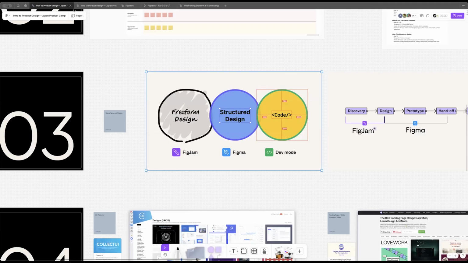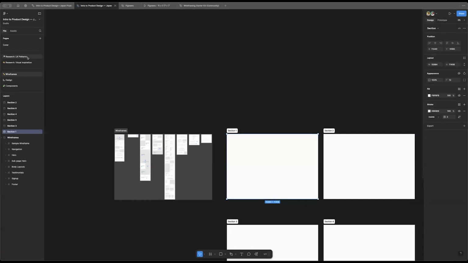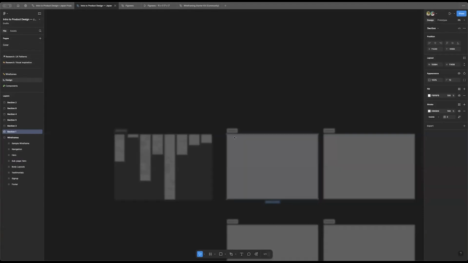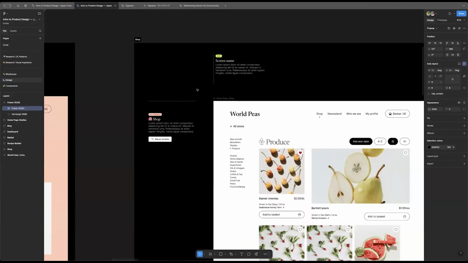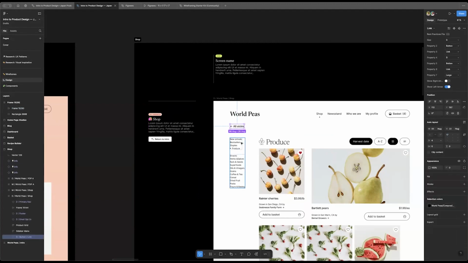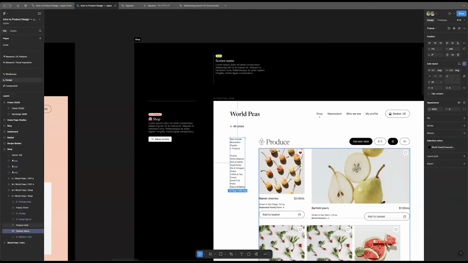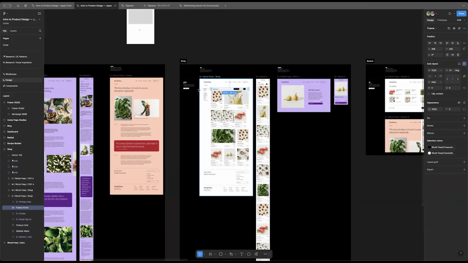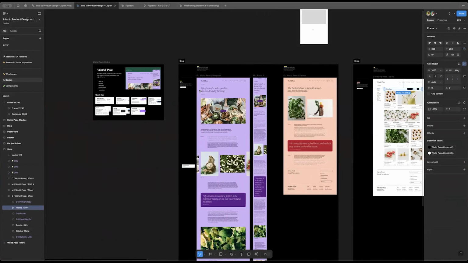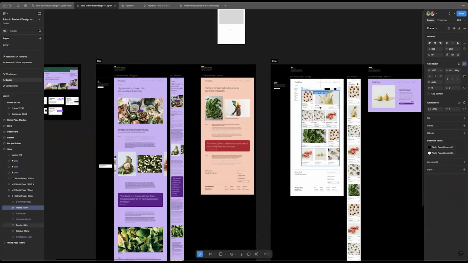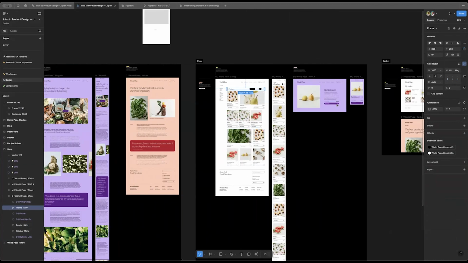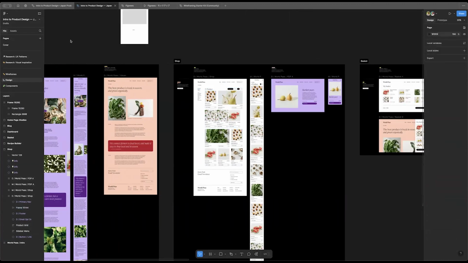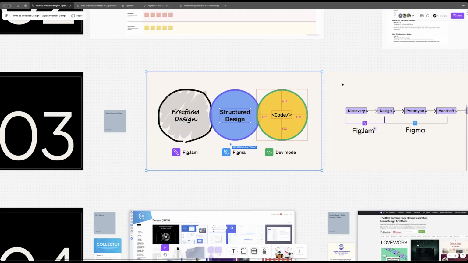And then for code, we will take it to the hi-fi level here. In this case, we'll have things like notes, and all our things will be created as components and with auto layout in Figma, very nicely organized into different flows that are very clear for the engineer to be able to look at this and understand what you're doing and how they should implement that. And that will be the final step of product design.